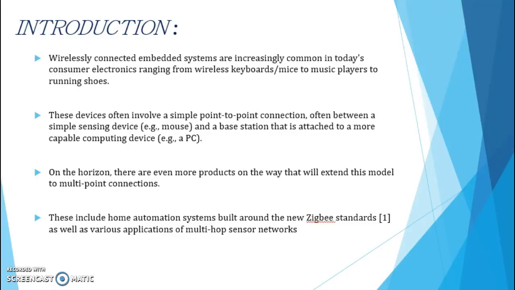Wirelessly connected embedded systems are increasingly common in today's consumer electronics, ranging from wireless keyboards and mice to music players to running shoes. These devices often involve a simple point-to-point connection, often between a simple sensing device, for example a mouse, and a base station that is attached to a more capable computing device, for example a PC. On the horizon, there are even more products on the way that will extend this model to multi-point connections. This includes home automation systems built around the new ZigBee standards as well as various applications of multi-hop sensor networks.